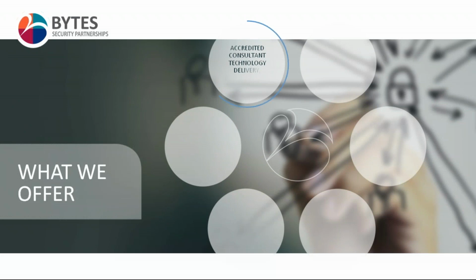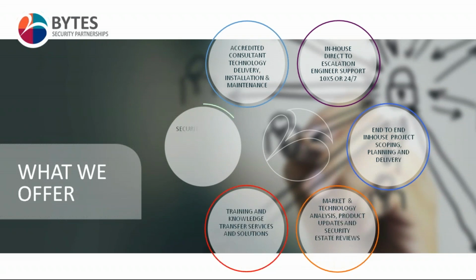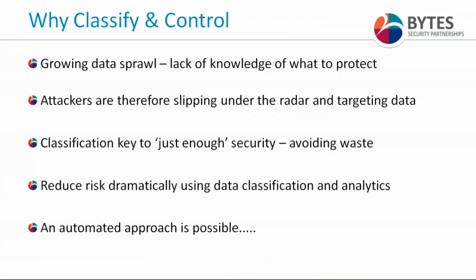Across all of these technology areas, what we provide as a business is that pair of hands and that expert team to augment your security teams. So whether you're looking for technology delivery and installation, whether you're looking to scope out and develop your security strategy and future-proof your business, or whether you're looking for market and technology updates to ensure that you are at the forefront of defeating advanced attacks, that's where Bytes would get involved, recommending technologies that may fit to match your business needs and then helping you deliver them excellently. So that's more than enough about us.